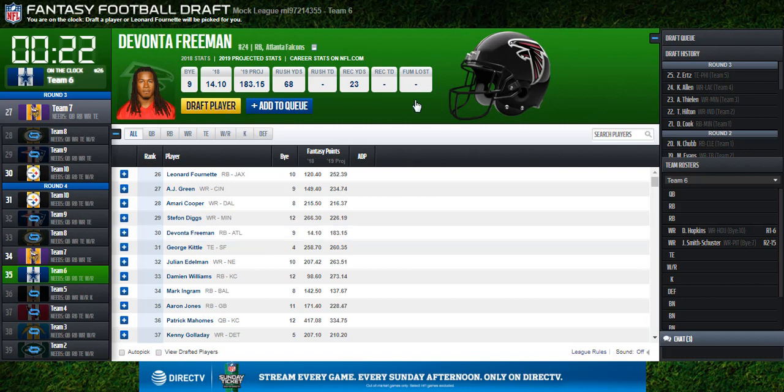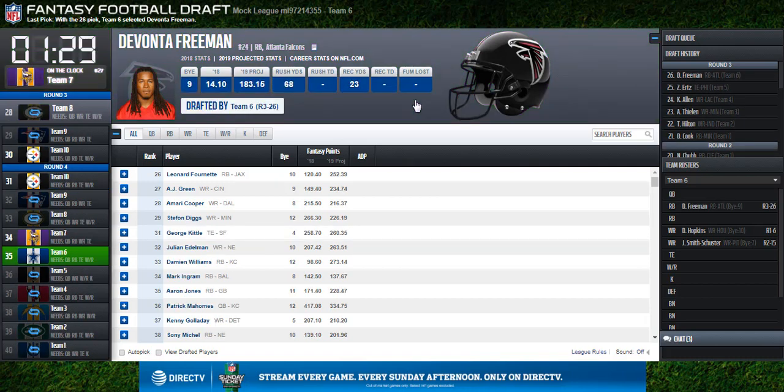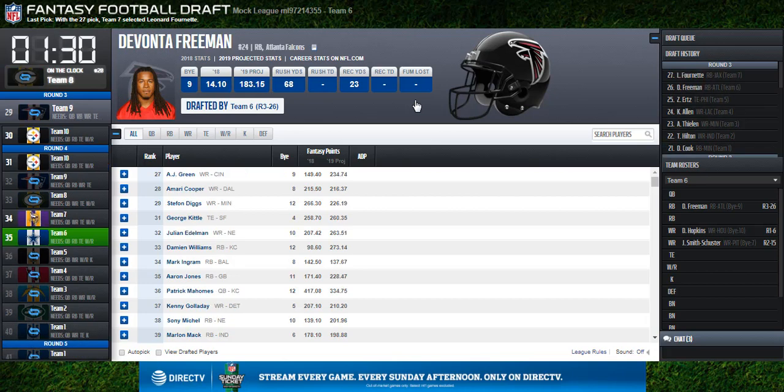We're going Devonta Freeman. I think he's a better pass catcher than a Leonard Fournette. I think he's in a more stable offense, one of the best offenses the way that I see it in 2019 in the NFL, the Atlanta Falcons. We'll see if Damian Williams is still there for us with that pick in the 4th round. It'll be interesting to see.